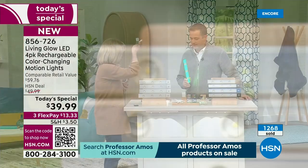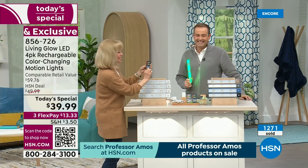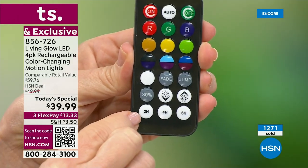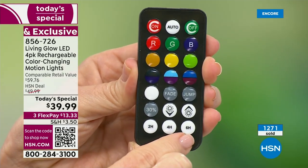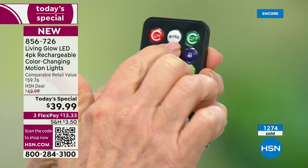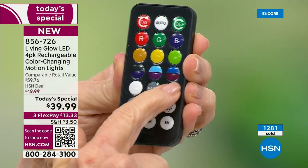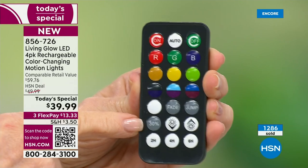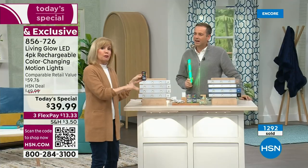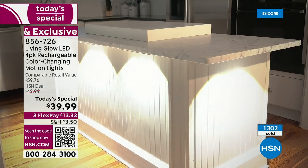The other thing Living Glow did — there's a timer on the remote. It has a timer so if you want to set your lights for two, four, or six hours — maybe for next week's big game — you can do that. You can see where the lights are dimmable in both the white and the colors. The auto is the motion. There's also a fade and jump mode. And there's an energy savings mode at 30% that extends the battery life — you can get over 10 hours of battery life.